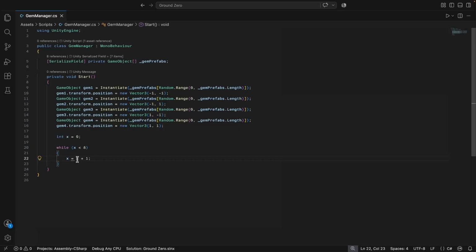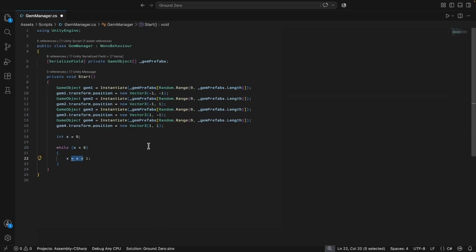You create the x variable similar to other variables with a data type, name, and initial value. The loop condition is to loop as long as x is less than 8. Once x reaches 7, the loop stops. There are a few ways of increasing or incrementing x. We can say x equals x plus 1, which will add 1 to x, or we can do the shorthand of just x plus equals 1, or we can even do the shorthand of x plus plus since we are just adding 1. If we add or subtract more than 1, we have to use plus equals or minus equals instead of plus plus or minus minus.